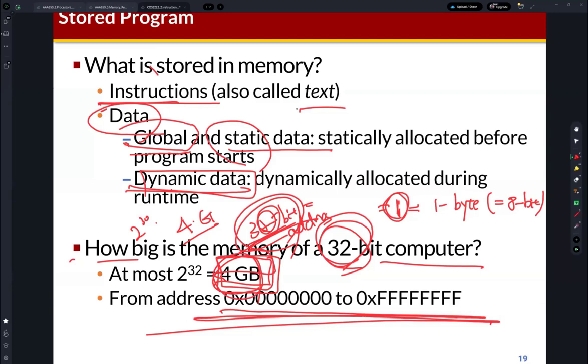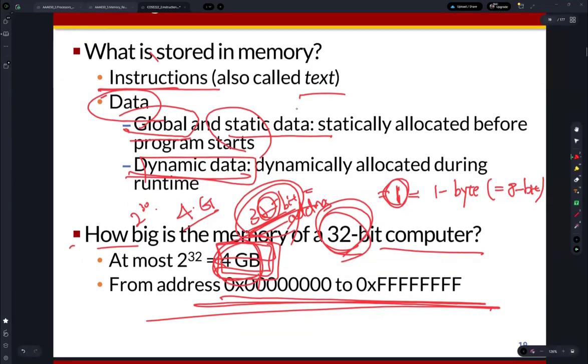Then the intermediate data or dynamic data are also located in the memory, and a program or CPU can read and write data in the memory, right? Then we also learned how to calculate the size of a memory. And you need to remember that we use byte addresses.